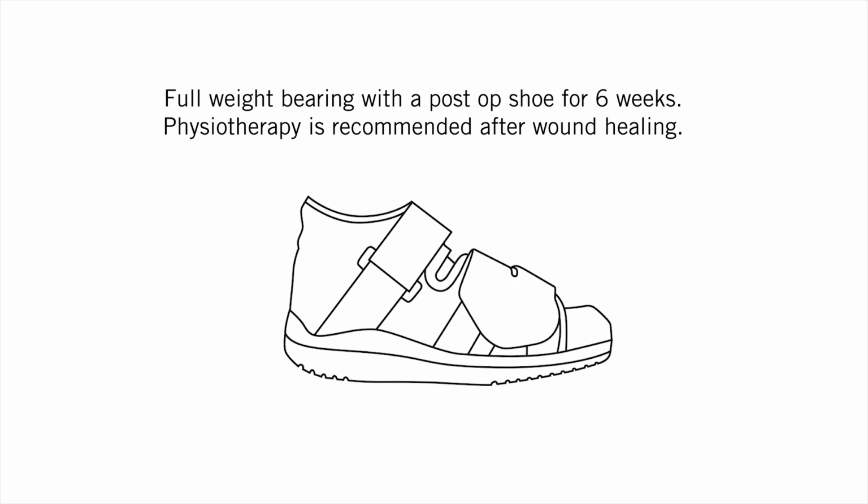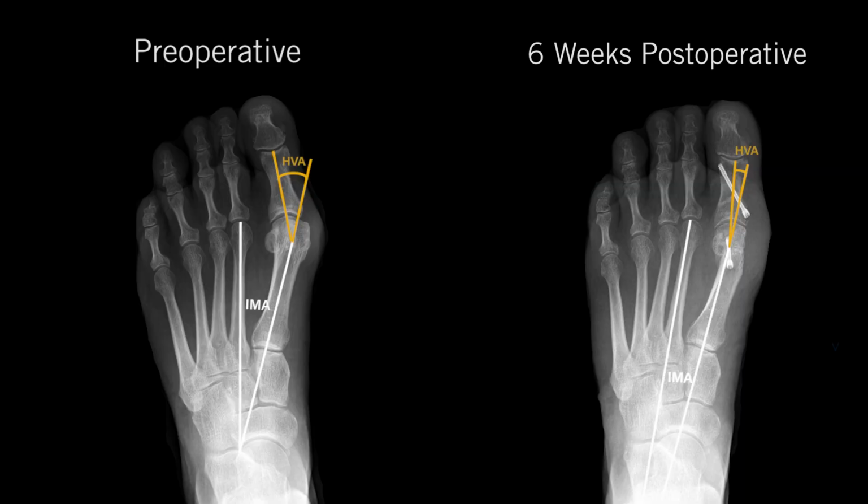Full weight bearing with a post-op shoe for 6 weeks. Physiotherapy with MPT-1 mobilization is recommended after wound healing. The post-operative X-ray shows a good correction of the deformity and secure bony healing.